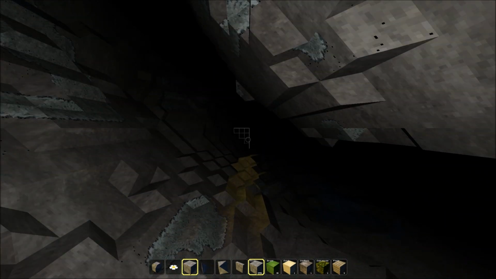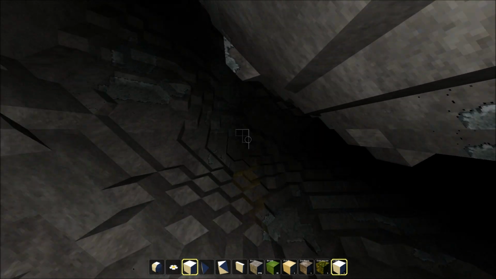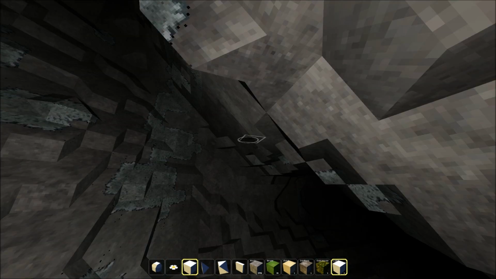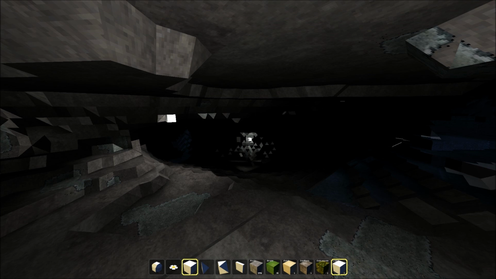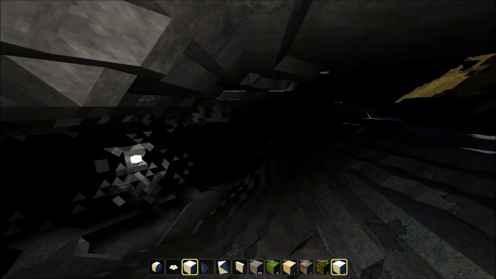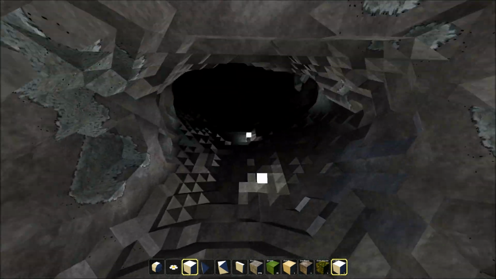Now I'll select light, which I don't have at the moment. I'll just get that there. Plank P for light. I've got a square, and I just want a small block. Left click to place, and it just lights up the area, and you can place it quite a fair bit away. So you can light up the cavern so that you don't get lost, which is very good.